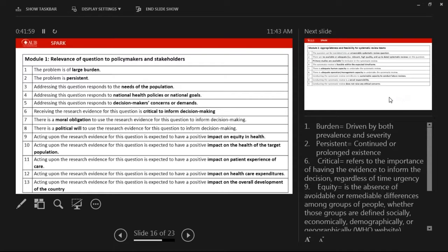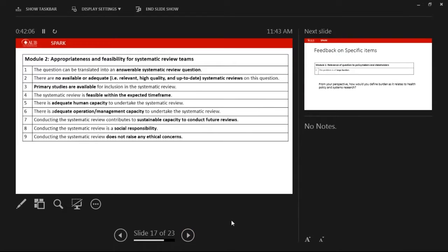So we'll go back to the next slide, which was about the systematic review perspective. Here we've decided that it is a relevant question from the policymaker perspective. The question now is, can we do it, or should we do it from a more technical point of view?